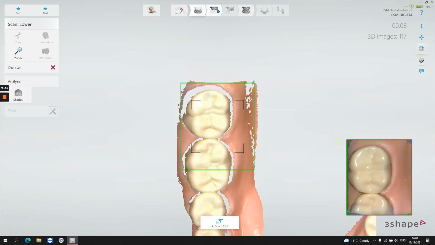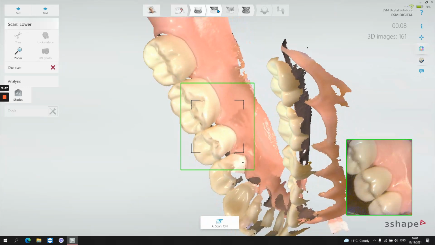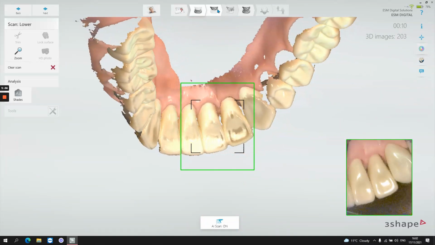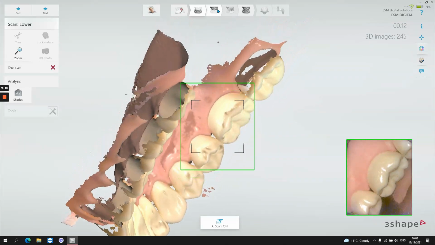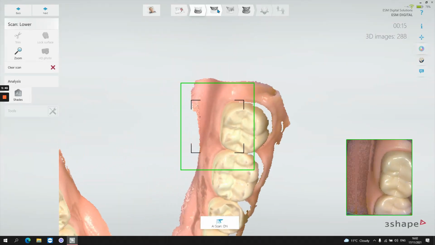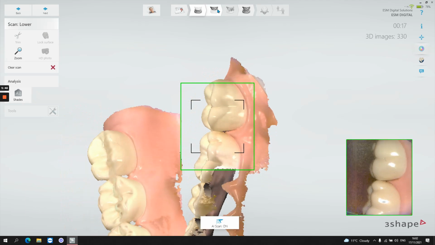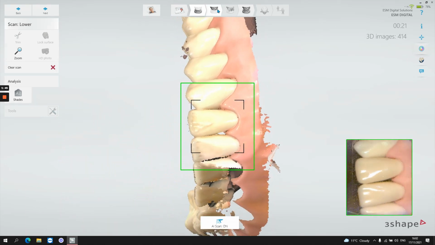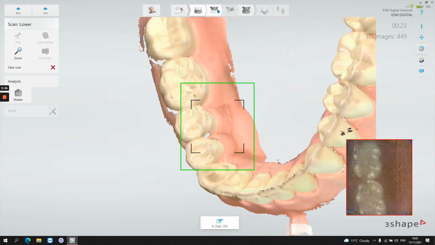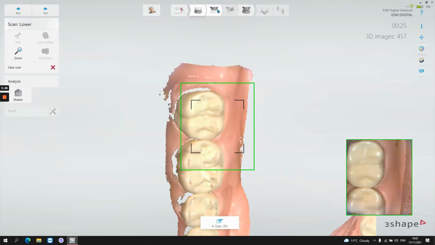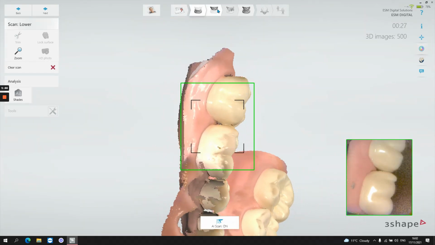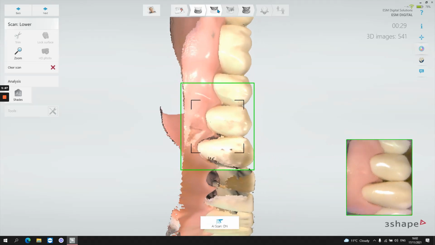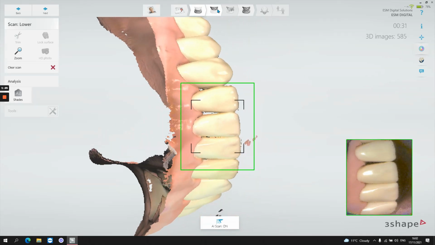And as always, it's really important to capture a good foundation scan. So with Trios, the standard scan protocol: scan the occlusal surface, scan lingual on the lower, and then we roll around and scan buccal. And all of the time we're watching the lower right hand image to make sure the scanner is staying on track on teeth, and watching the main image to make sure the software is filling in all the detail we need to have filled in.